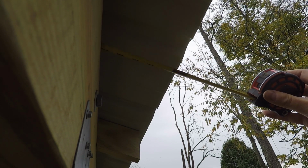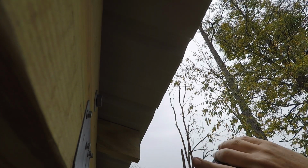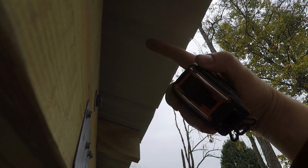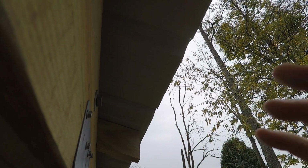So just be aware that you're going to lose. It's not going to be 8 foot anymore straight. You're not going to get 8 foot of cover going this way. I mean, the panels are still 8 foot, but they're tilted, so they don't come out quite as far. So you need to be aware of that when you're setting your posts. You're going to have to set them back. I have mine set back quite a bit.